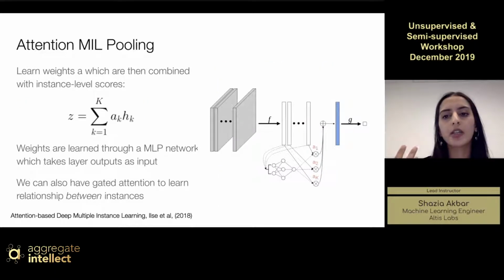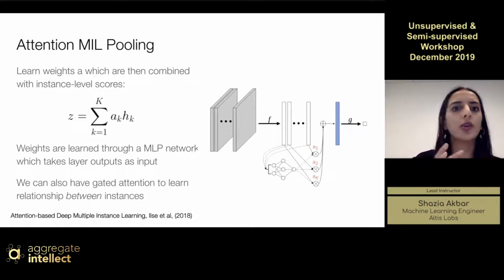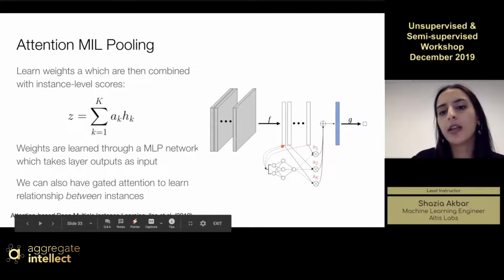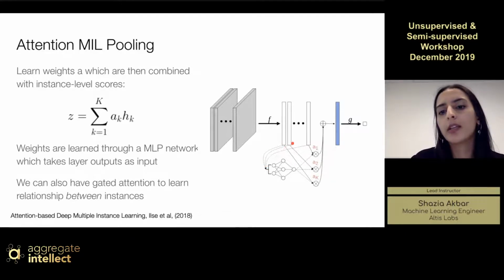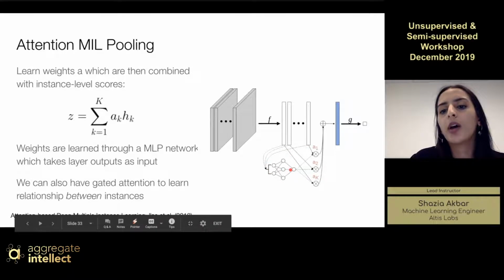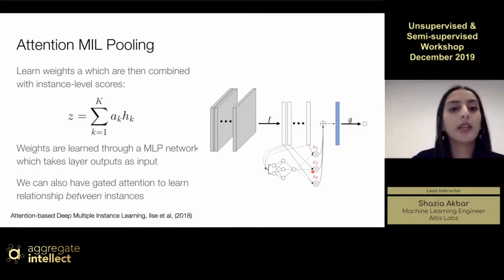So this is how it works. You have a model architecture and you push each instance through that model to give scores for each patch within your image, or each instance within your bag, however you want to define your problem. This is the model here. Your images would go through here and would come out with a score. But in addition to that, you have this little network here, which takes in the outputs from intermediate layers within your model architecture and learns a multi-layer perceptron. That would output another set of scores, but these are your attention weights. Then your attention weights would be multiplied by your scores, and that would come out with one score for all of your instances put together.